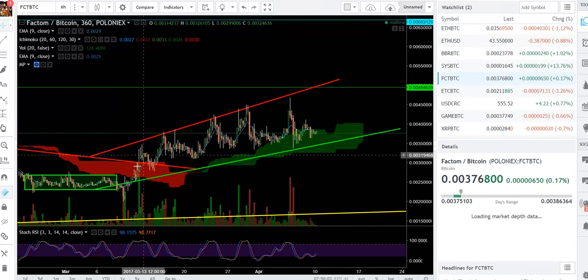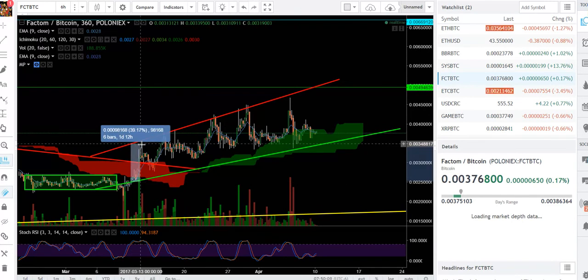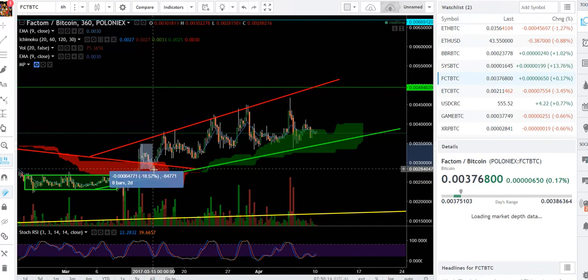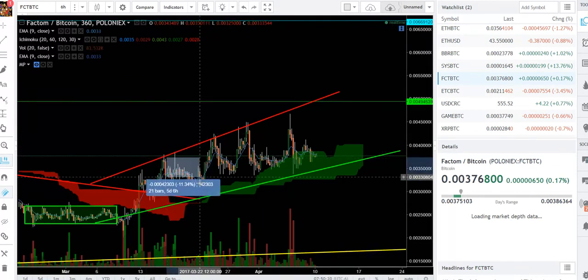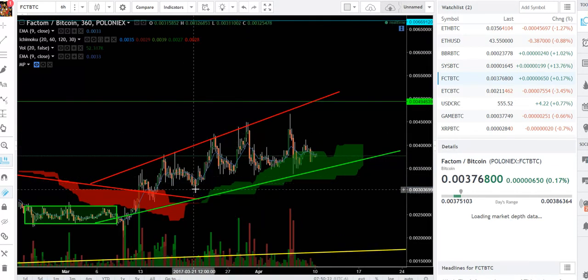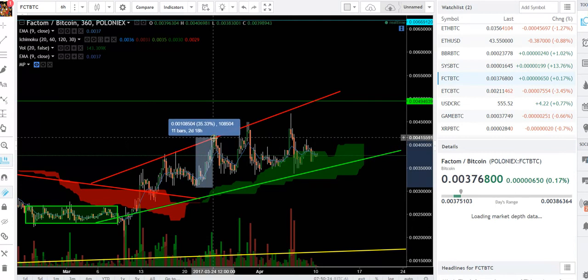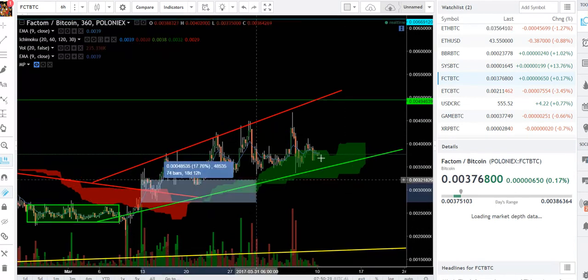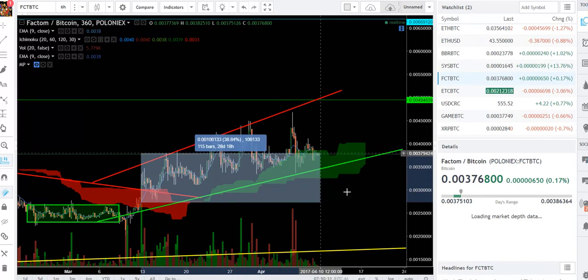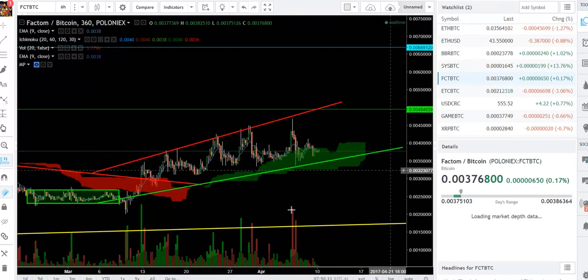And when you see something really ranging out like this, where it's doing moves, like Factom has been doing literally 30% up, 15% down, 39% up, and then like 18% down, and then again about 30% up, and then like 15% down. So this thing has been ranging out like this, doing 30% up, 15% down for about a month now. And it doesn't seem like it's real.